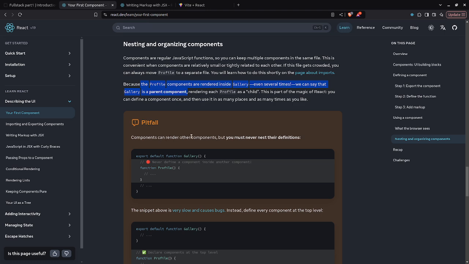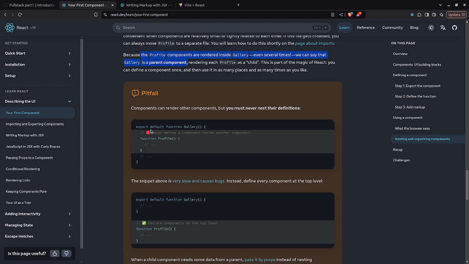Pitfall. What is a pitfall? React can render other components, but you must never nest their definitions this way. I mean, we have an exporting component, and we define another component inside it. This is not suggested, it's a bad practice.